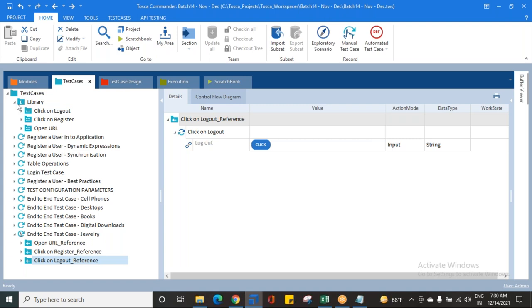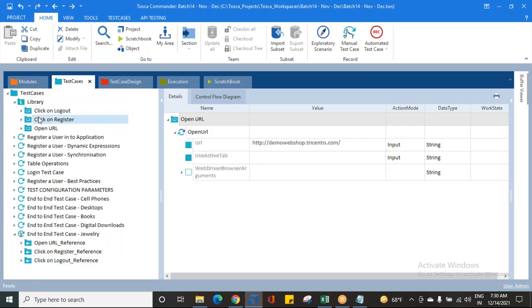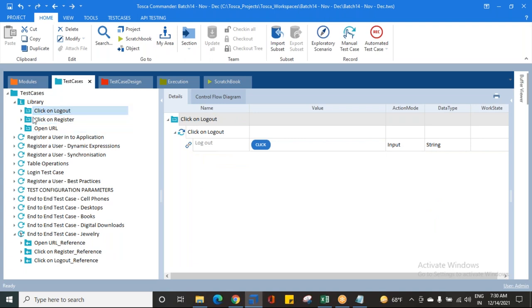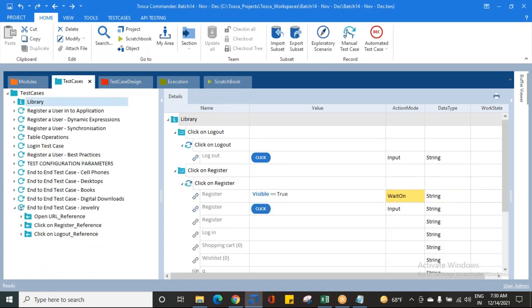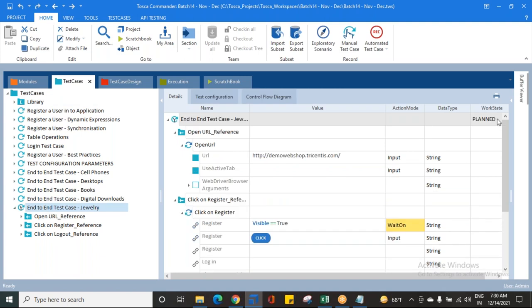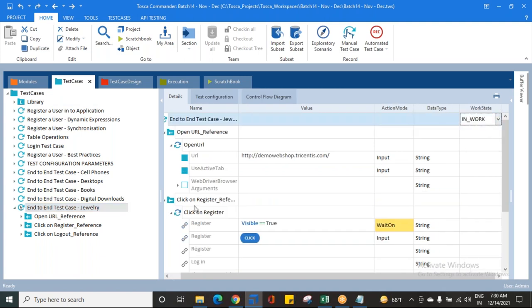Now, 5 minutes back, we created a library, and what is it containing? A group or collection of reusable test blocks, which are common in nature and can be used across multiple test cases. Right? Is the justification of the definition done? And I'm also using this in my multiple test cases wherever I want. Right? Are you guys able to understand it? Yes, madam. Yes, sir. Any doubts in this to anyone?